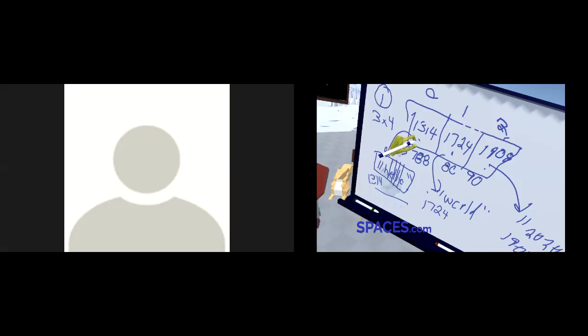Because this is a memory address, this is 32 bits, this is 32 bits, this is 32 bits. Because we've decided that we're going to have 32-bit memory addresses. 3 times 4. I need 3 buckets, each of 4 bytes in size.